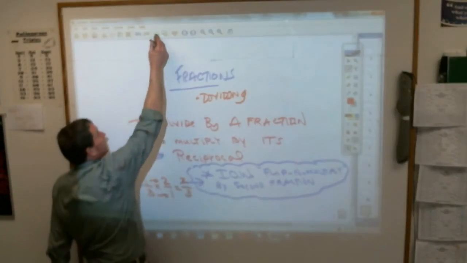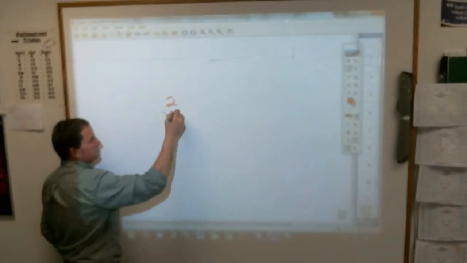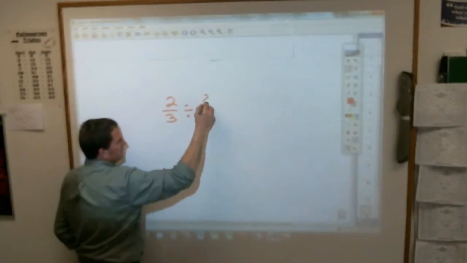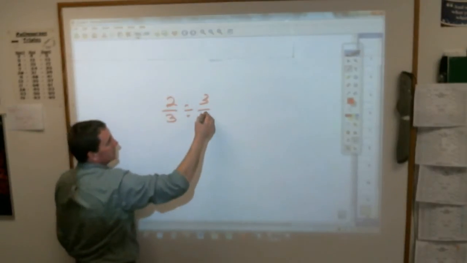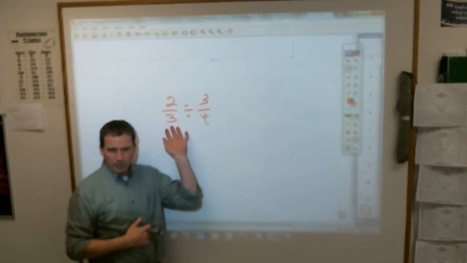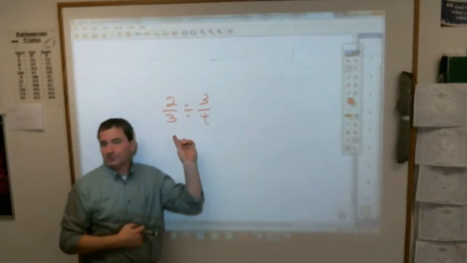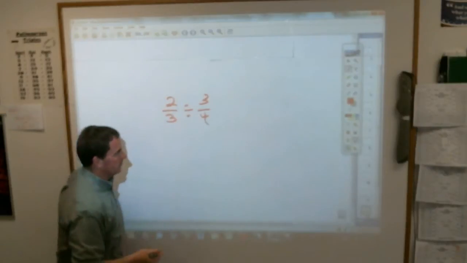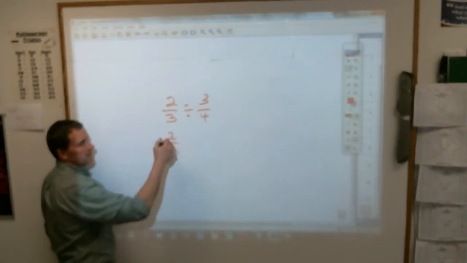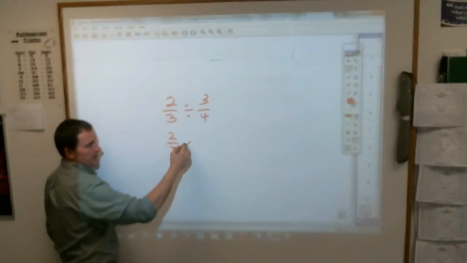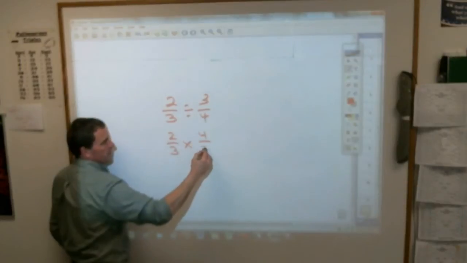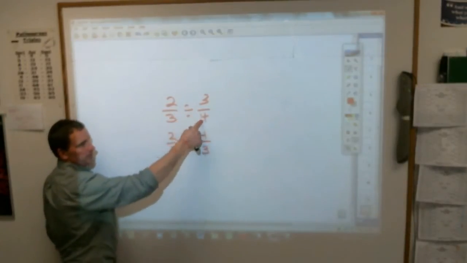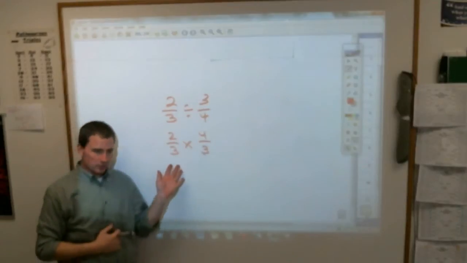So when you're given a problem like this, let's say you've got 2/3 divided by 3/4. Okay, that's the problem out of the book. You need to write that down. I don't want to see you skipping any steps. You're going to write the problem exactly as it appears there. Then your next step is you're going to rewrite, keep the first fraction the same, change this division to multiplication, and then flip over that fraction. Flip the second. Do not flip the first one.